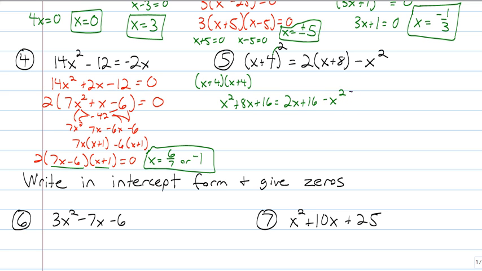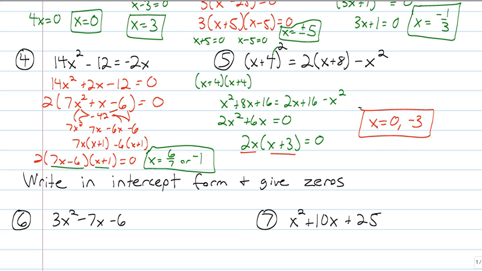Move everything over to get it equal to 0, which I'll do now. You get 2x squared when you add the x squared. Subtract 2x, so you subtract 2x and you get positive 6x. Subtract 16 and you get 0. This is another case where we cannot now divide by 0. We have to now take our GCF. So my GCF would be 2x, and I get x plus 3. And set each piece equal to 0. So my answer should be x is equal to 0 and negative 3. Okay? Very similar to the first one, actually.